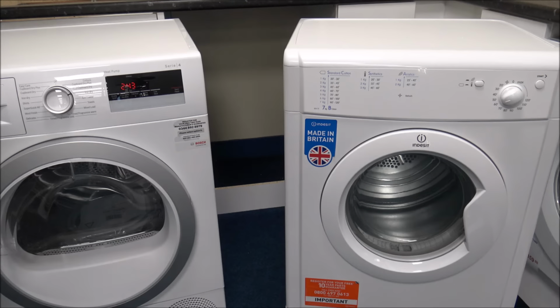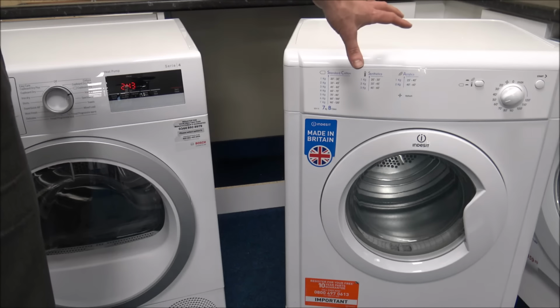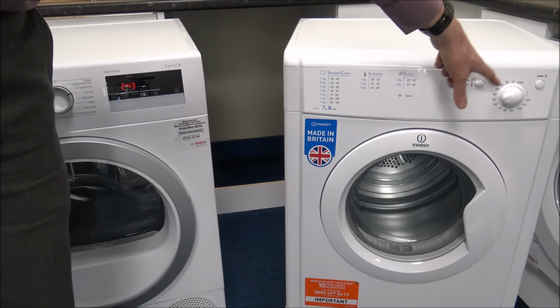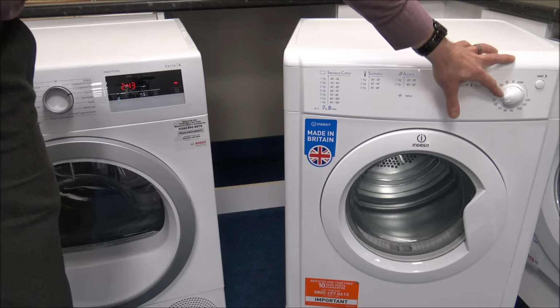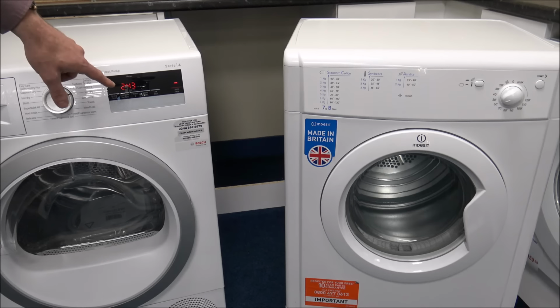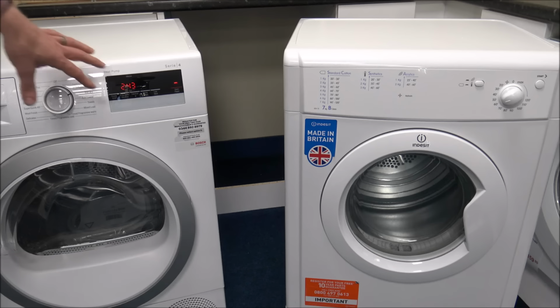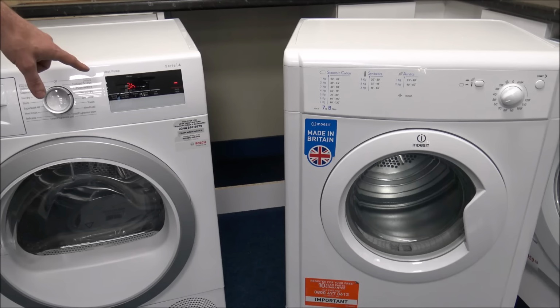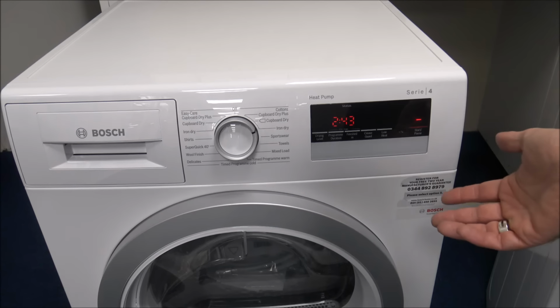So number 5 on the list is, does the tumble dryer have a display on it? Now I know with these dryers, they are at the basic end of the market. It doesn't have a display on it. You still know how long you've got left in the program because it is shown around the control dial, but on this one you have got a nice LED display, and this will show you the time remaining in the program, and that will alter. You've also got a lot of other functions that are shown on here, but if you try and go for one with a display, it can be so much easier than just going for one without the display. And having the display leads me nicely into the next one.